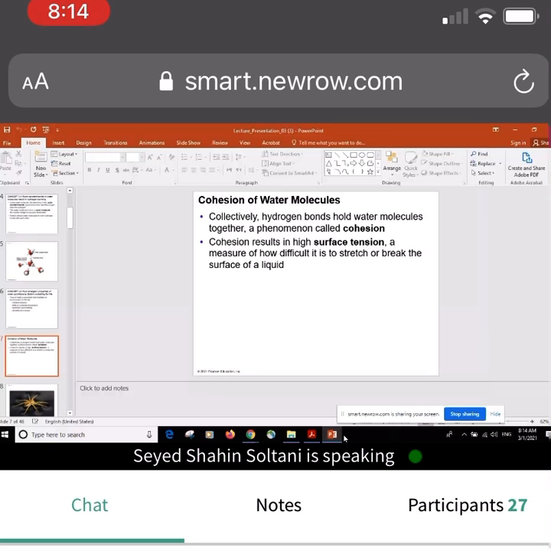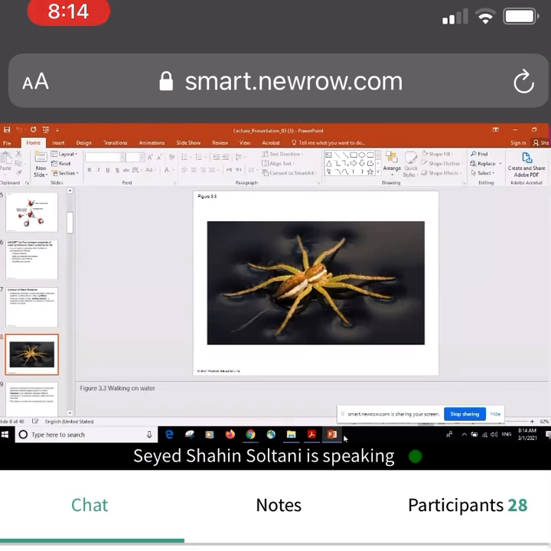Also, this cohesion connection of the water molecules gives it a high surface tension, meaning it cannot easily break. What is the meaning of this? A mosquito, an animal, can sit on the surface of the water, so the water can tolerate the weight because of cohesion. They connect to each other, so they cannot easily break. So this animal can actually survive on the surface of the water of ponds and rivers, and they can live there.